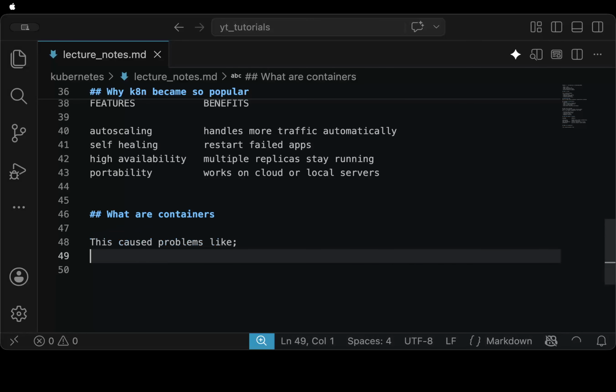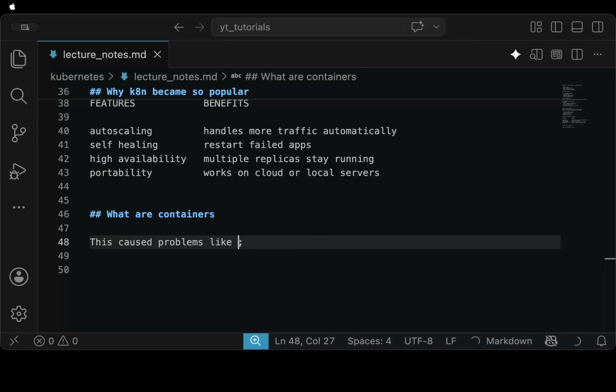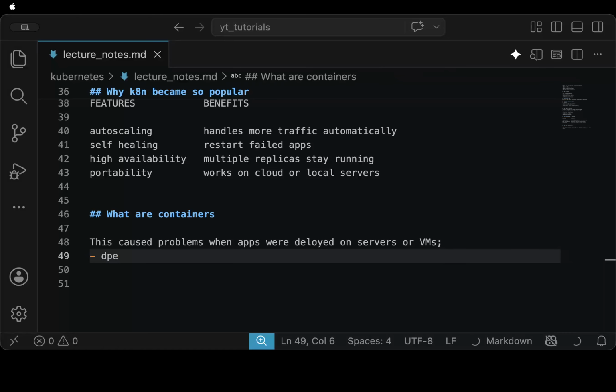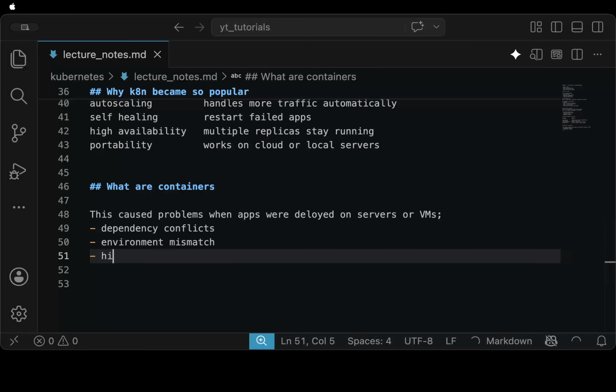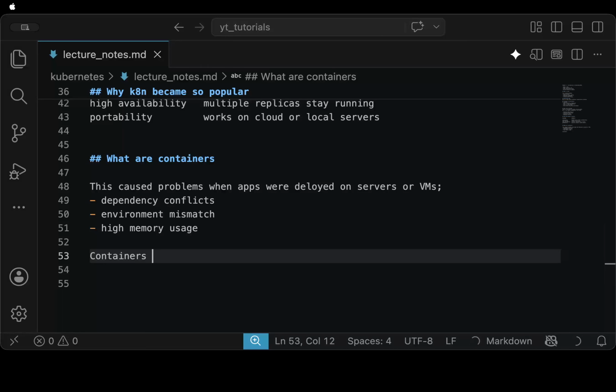I can write, when apps were deployed on virtual machines, some of the problems were dependency conflicts, environment mismatch, and also high memory usage. Now containers solved these problems.